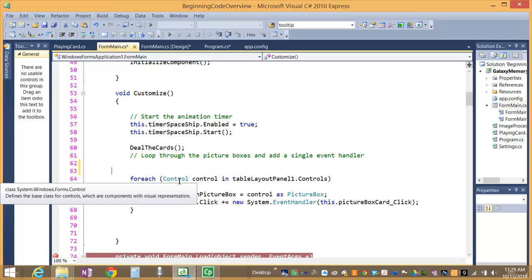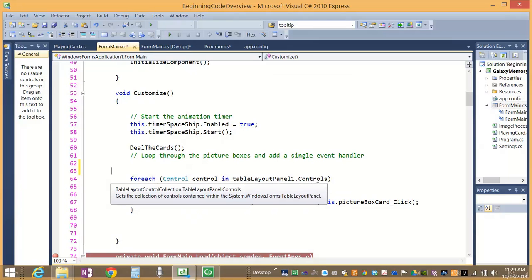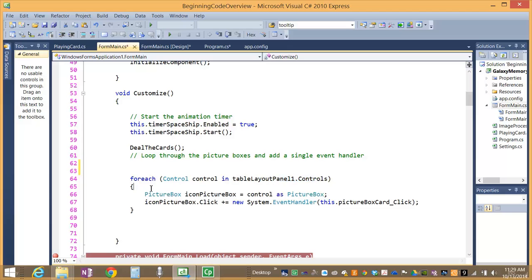For each, the first thing I had to do is define what kind of object is in my collection. A control is in my collection of controls. And then I said, well, I want to be even more narrow than that, because the controls here are actually all picture boxes.